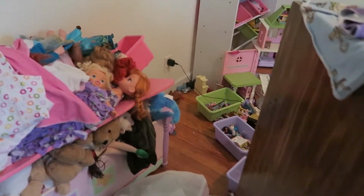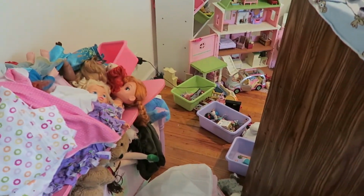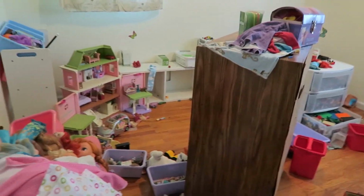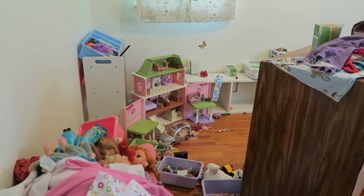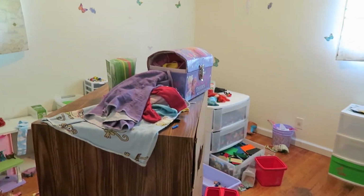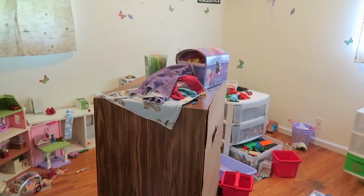Have no idea why one of their tablet chargers is in here. There's our dolls, waiting for the doll beds to get here today. May wait till Matt gets home to assemble those, and just focus on getting absolutely the rest of this clean today. Check to see if we need to make any wall repairs or anything. Probably scrub down the walls with magic erasers. Get them nice and clean before we start moving any brand new stuff or any new furniture in here, except for that one. That had to come in here to get the girls' dresser done.